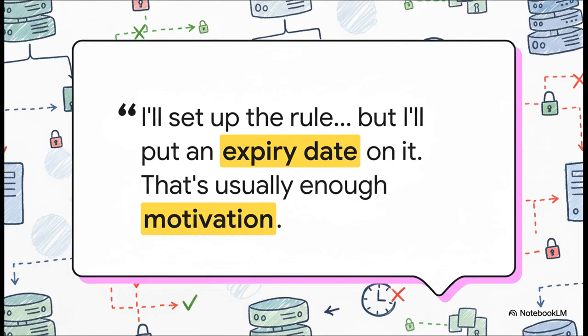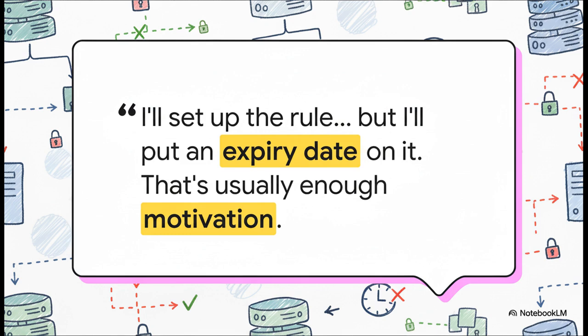And here is a fantastic tip from the trenches. Sometimes you get a user who needs access to something right now, but they don't have the exact security details you need. So instead of making a permanent rule that's way too open, you can create a time-based one. This little time bomb rule gives them temporary access, but it expires in, say, 24 hours. That's usually all the motivation they need to get you the right info for a secure, permanent rule.